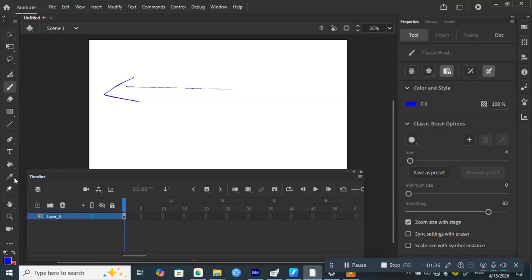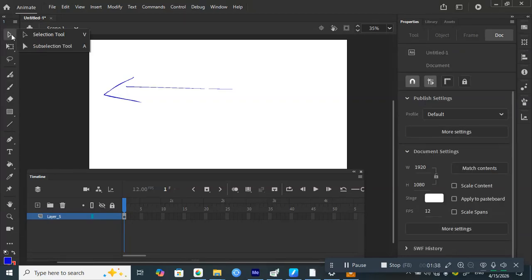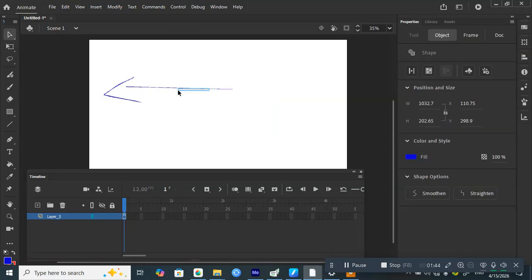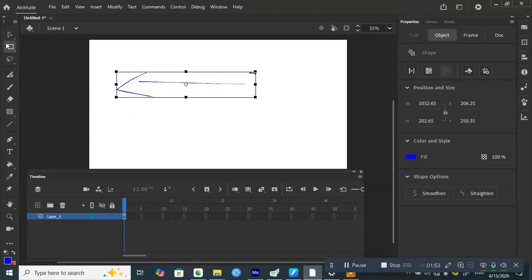This is the selection tool. You can use it to select anything. I can select this now and move it around. That's the selection tool. This is the crop tool.